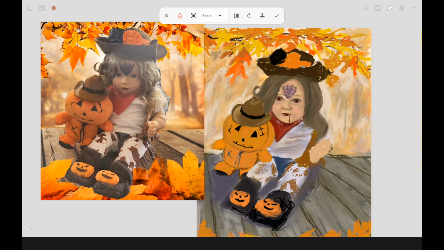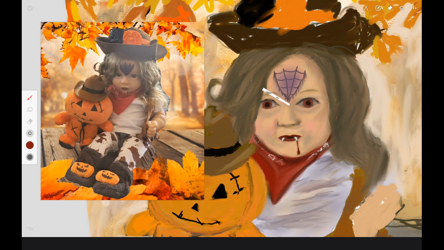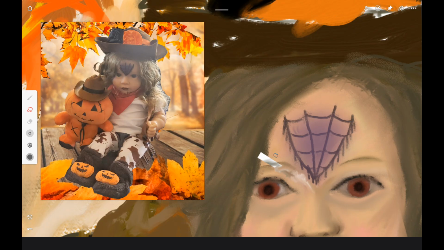And so here I'm trying to change her face just a little bit. I'm using the move tool, the lasso tool to move her face just a little bit over. I just wanted it to be a little bit different, a little bit further down, and show her forehead a little bit more. And so I went ahead and did that, and I'm trying to blur out where it shows the background underneath right there. And you have to take a really small brush for the blending brush.